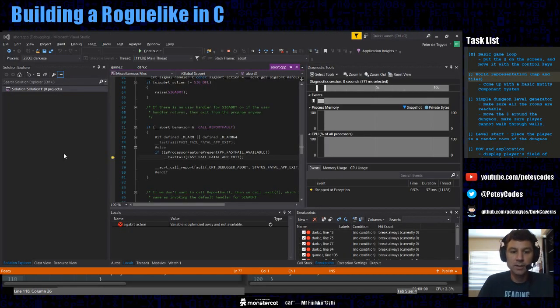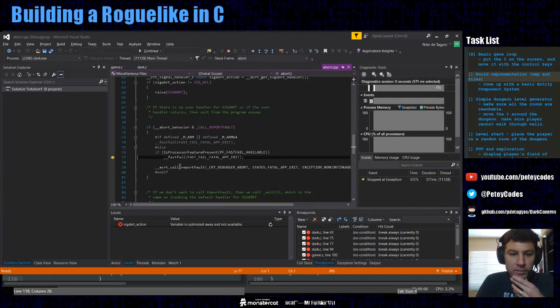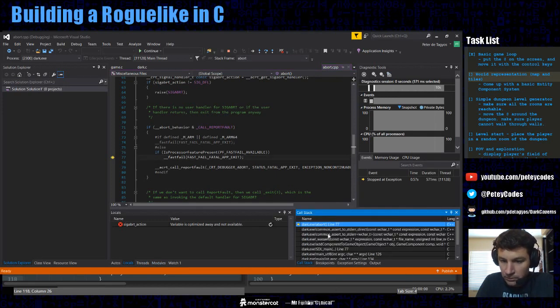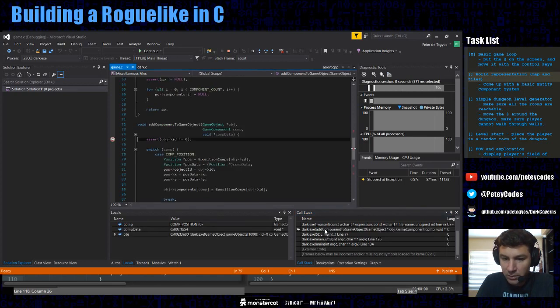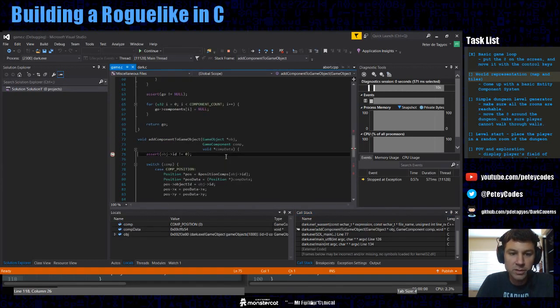Okay, so it loaded up in Visual Studio and broke. Can I get a stack? Add component to game object looks like is where we started to run into the problems. So can I restart this?